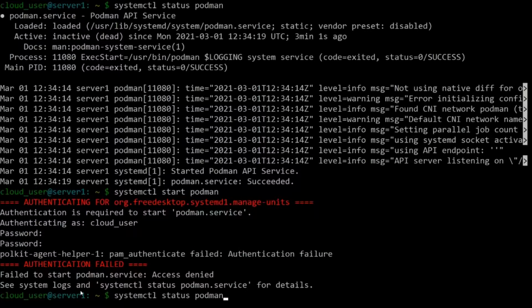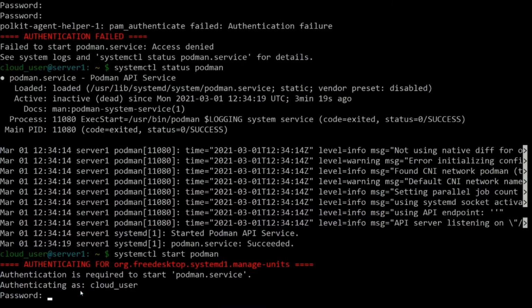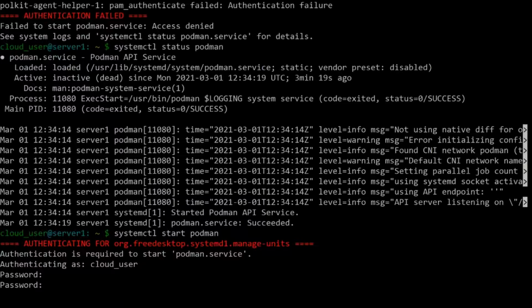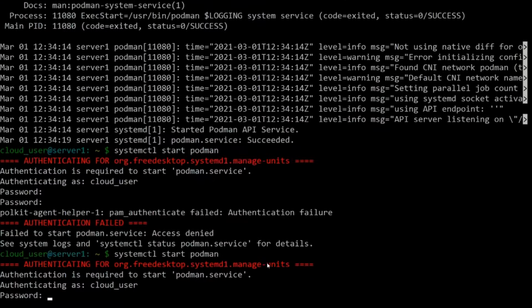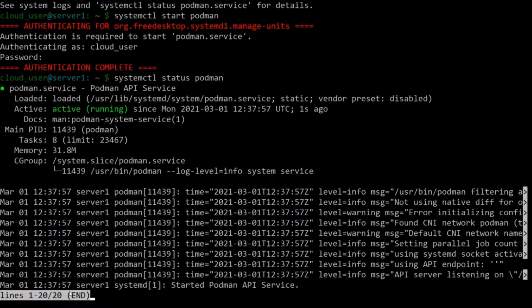Okay, so it started. Actually, let me try that again. I don't think my authentication went through. Let's try that one last time. Okay, awesome. All right, so now you look at the status, it says that it's active and it's running, which is what we want.